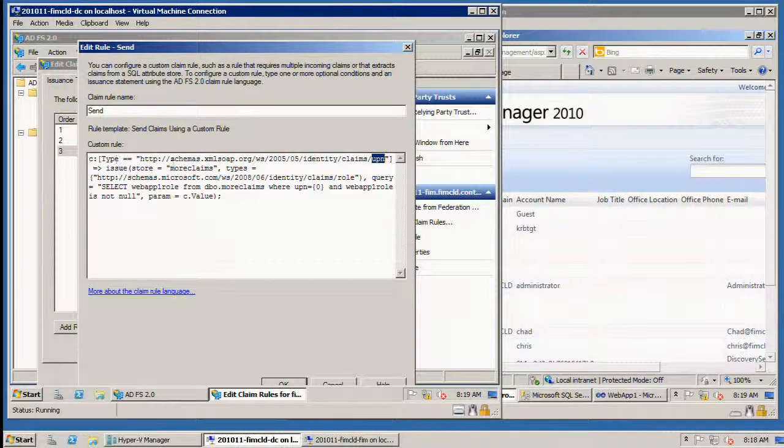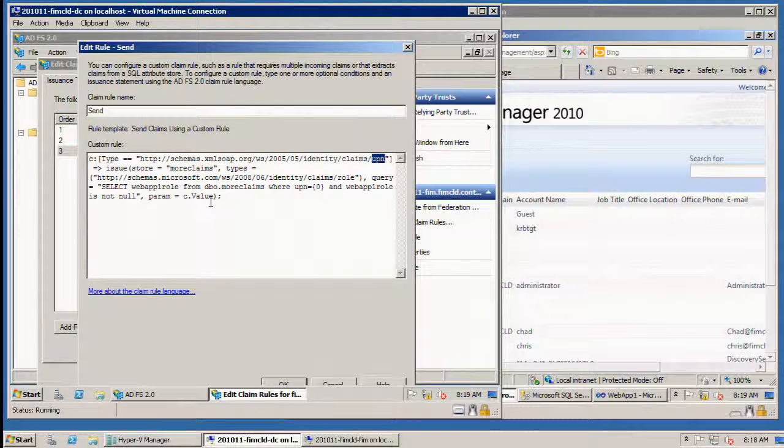Then I'm going to issue one by going to my claims store, which is my SQL database. I'm going to construct a claim that's the type role. How I'm going to do it is a SQL query that now starts to look a little bit normal: select from where UPN equals, and is not null, with my UPN. So this is how I do the join.